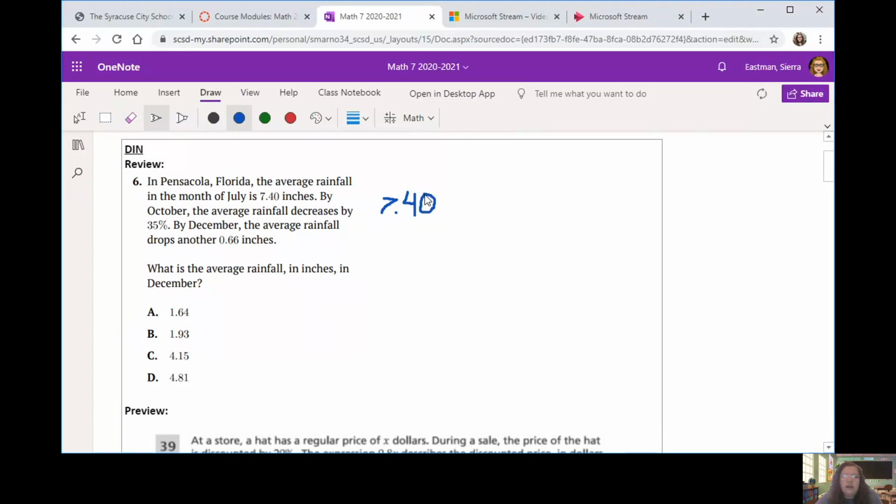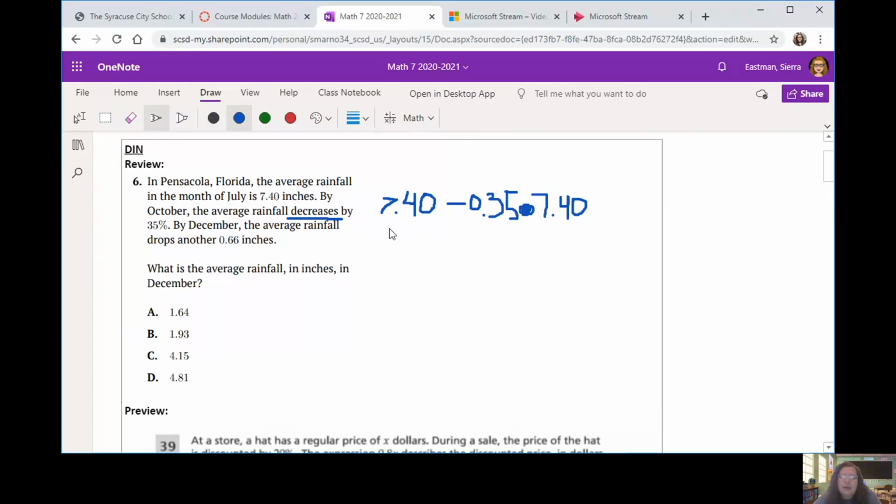for July. And then it's telling us that the rainfall is decreasing. That word decreasing is telling me to subtract by 35%. But remember, anytime we have that percent, we are multiplying it by some amount. We don't know how much 35% equals until you give it something to multiply by. So I'm actually going to take the decimal version of that percent, 0.35, and we're actually multiplying that by 7.40 again. We have that number twice. We're starting with the total, and then we're subtracting 35% of that total. Okay, so this is my 0.35 times 7.40. I made that multiplication symbol pretty big, so it's nice and clear.